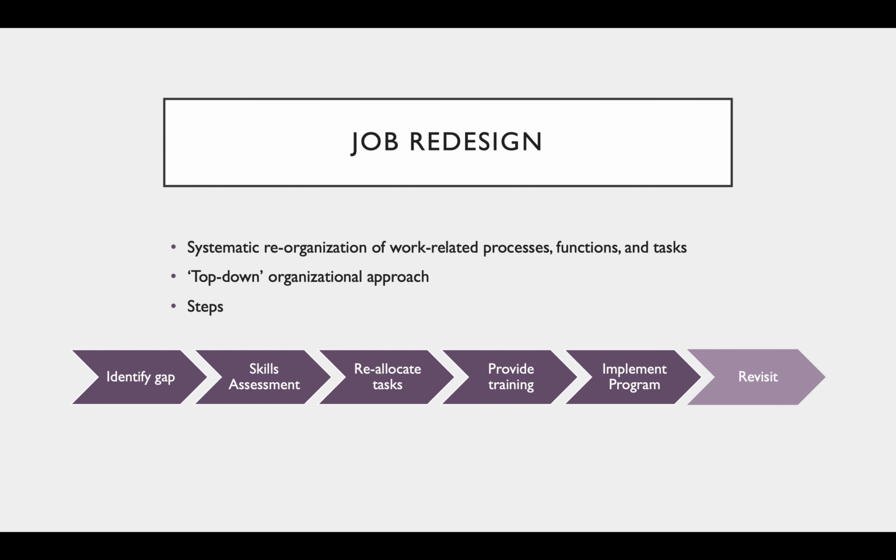The steps of a job redesign include clarify what is being done today compared to the job description, determine the skills of employees and their level of fit with their current positions, reallocate tasks so employees have a better fit with their skills, interests, and position requirements, and formulate new job descriptions. Prepare employees for those differences and provide training to get employees ready for their new responsibilities. You'll want to implement the program by providing employees with their new job descriptions so they have clear expectations. And finally, you'll want to revisit this to make sure that there is still alignment between what is being done and what is expected of them.